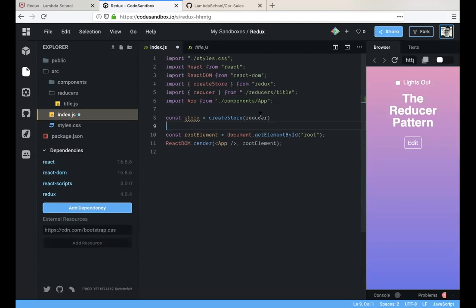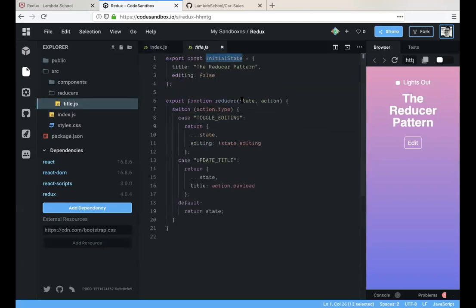So you notice that it doesn't take initial state. We had our reducer, but we also have some initial state. The createStore doesn't take initial state. So how do you think we should, what's the best way to instantiate our state with our initial value if we can't pass that to createStore? What's an alternative way we could do that? Anybody know?